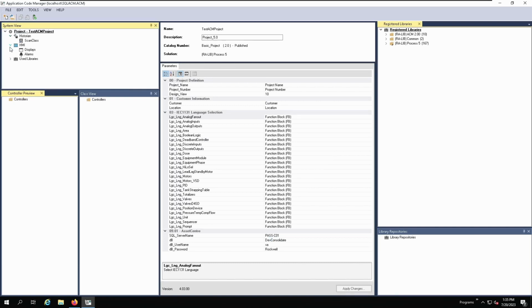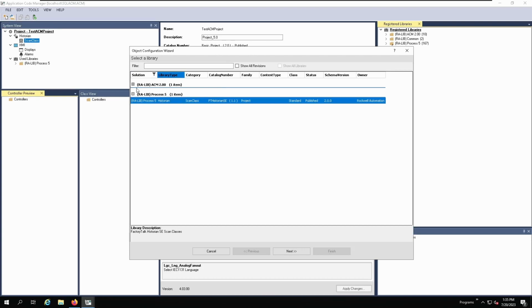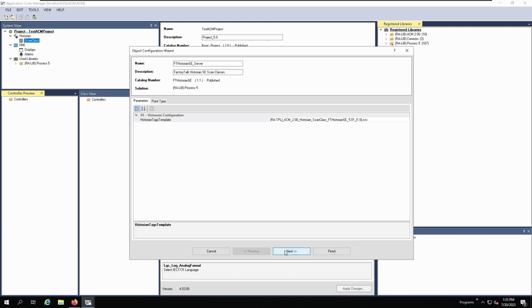And this is really what's going to give us that back end for generating our ACD file later, as well as some of our HMI displays. So one of the first things to do is import some of the base PlantPAx definitions. So we'll go ahead and do that in order. We'll add the historian here. Again, we'll go to the process tab right here. We'll just import the base definition.